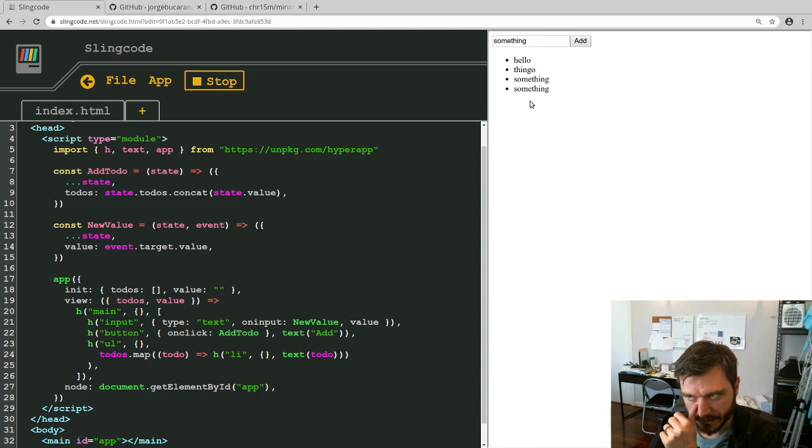and all this does is update the state with the current value, state.value. So the loop goes like this. As you type in this box, the input is updated with the new value function. So we're taking the event.target.value and setting state.value to that. And then when you click add, it takes state.value and concatenates that to the array of to-dos.